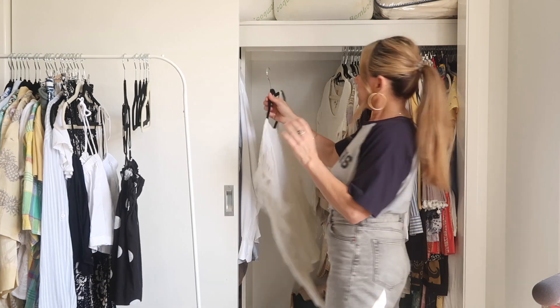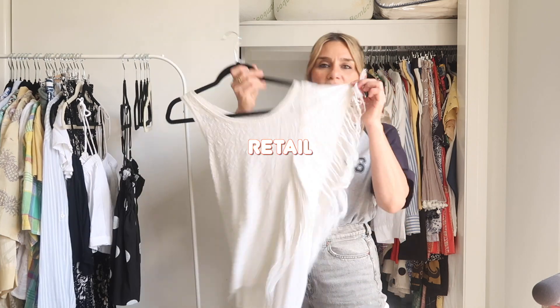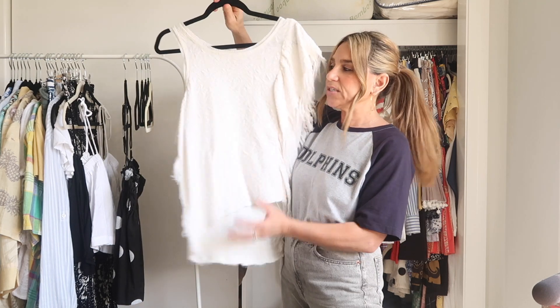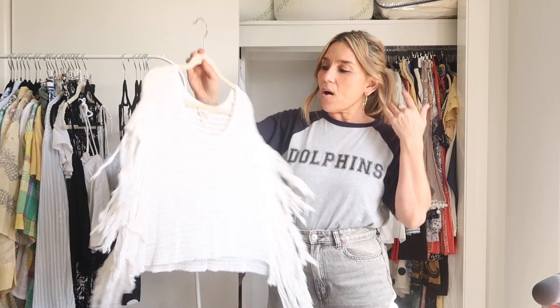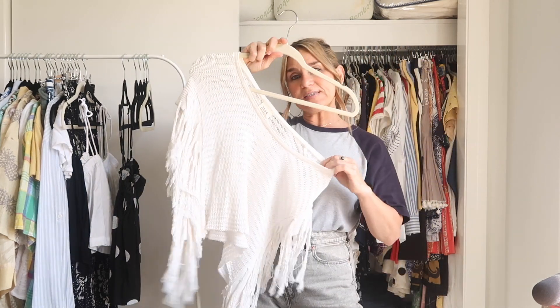I thrifted this recently and I'm thinking of taking it — now I have a white version of the little flowy cami top, they're kind of travel staples. This cute broderie anglaise off-the-shoulder top from Zara is very sweet and classic. This Free People top I've had forever — very boho, looks great with blue jeans. One side has fringing and is longer, the other is plain. I'm holding on to this. This was a Zulu and Zephyr dress that was too long, so I chopped it — it looks really nice as an off-the-shoulder top.